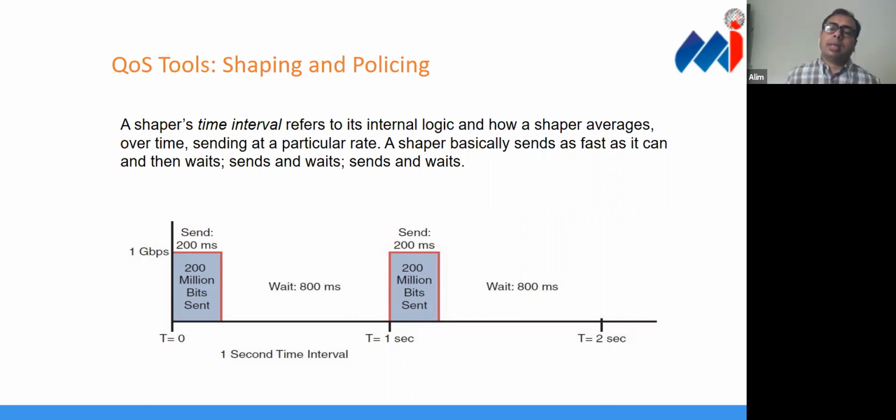For the next second you will do the same. For the next second you will do the same. In this way your packets will be shaped according to, and it will match with the data rate that is committed with the service provider. So there will be no problem. You are not sending excessive data to the service provider, and the service provider has nothing to discard.